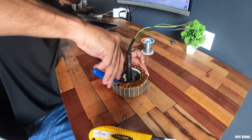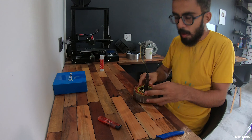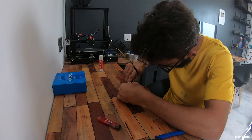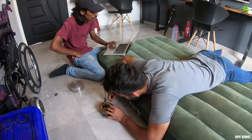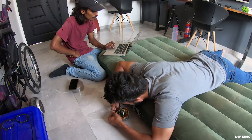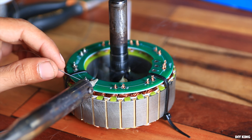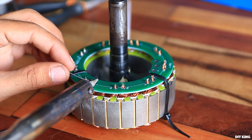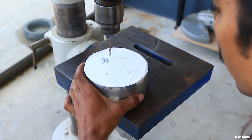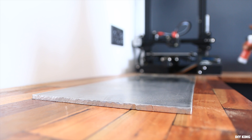Before soldering the PCB we trimmed the coil and removed the enamel coating — that job took ages to complete. Once done, we soldered the PCB carefully so as not to damage the winding. Before reassembling the motor we drilled holes into the motor drum for sanding plate mounting, and to make the sanding plate we used 6mm thick aluminum sheet.